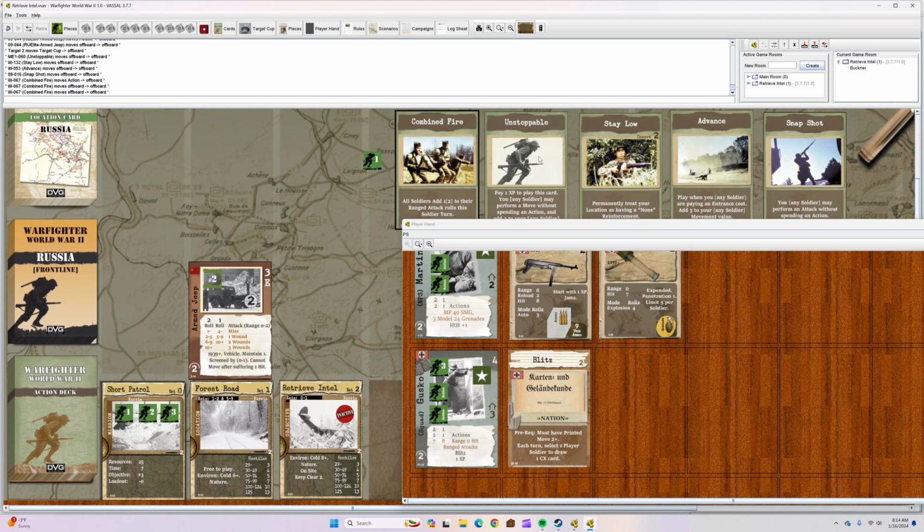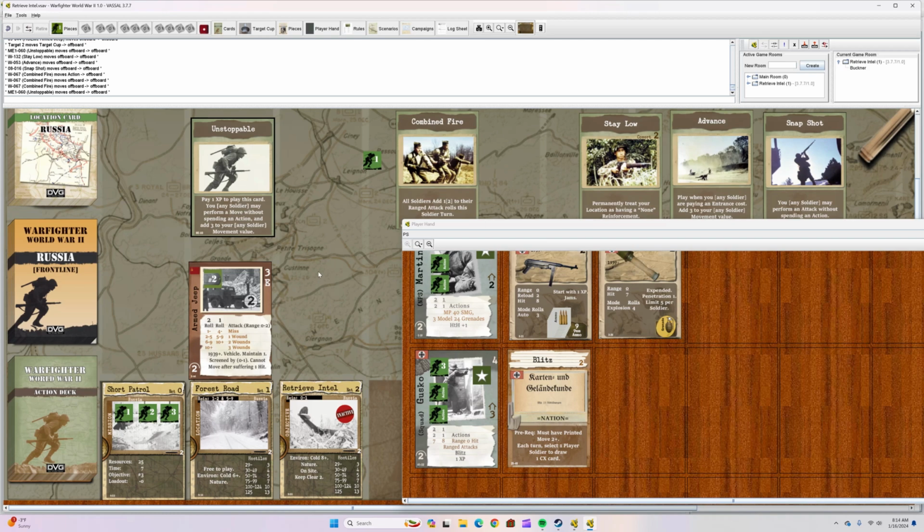I'm going to go ahead and play Unstoppable. I might have said that this card had limited value when I was looking over the cards, but as I think about that, I'm wrong. What this is going to do is we're going to go ahead and pay the experience point to play this card. You, any soldier, may perform a move without spending an action.